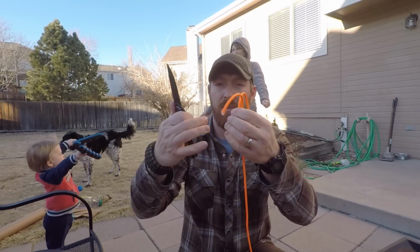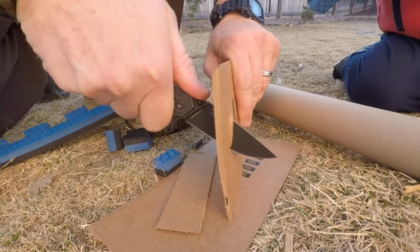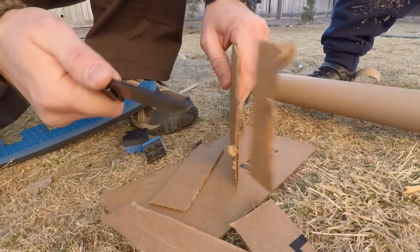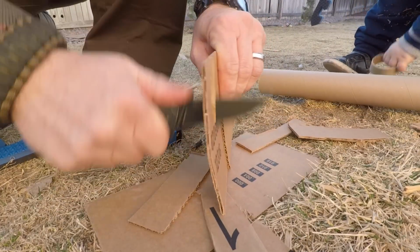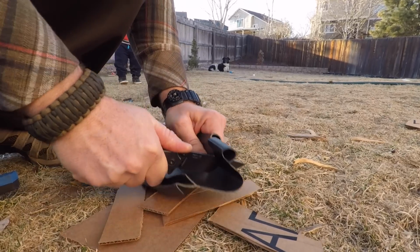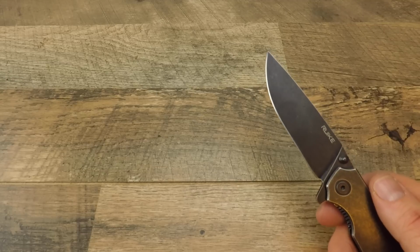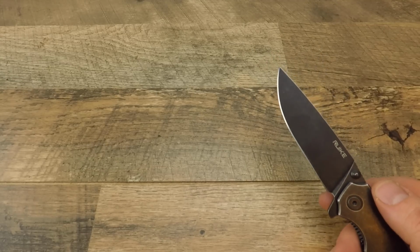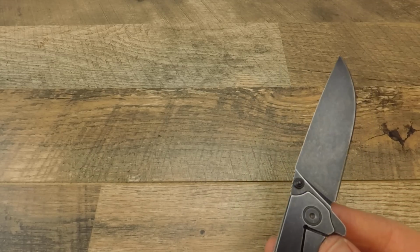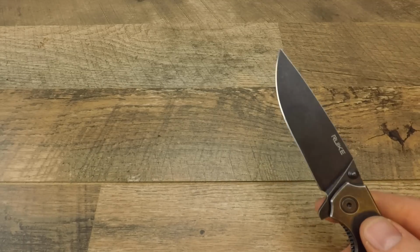The Sandvik steel, the 14C28N, awesome. Again, if this was AUS-8, I'd be like, do it, dude, it's awesome, it's going to be a great knife. 420 high carbon would totally make sense for $35. And even a lower grade Sandvik steel, like 12C27 or whatever, would be like, wow, that's awesome. But 14C28N is on par with most VG10 that you're going to find in pocket knives, particularly Asian produced VG10. Very, very close. And when I say Asian produced, I mean from Chinese companies, not Japanese companies.